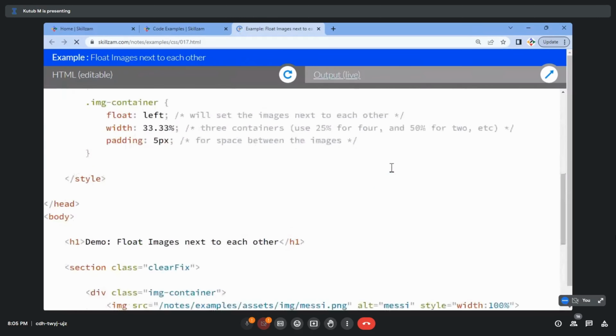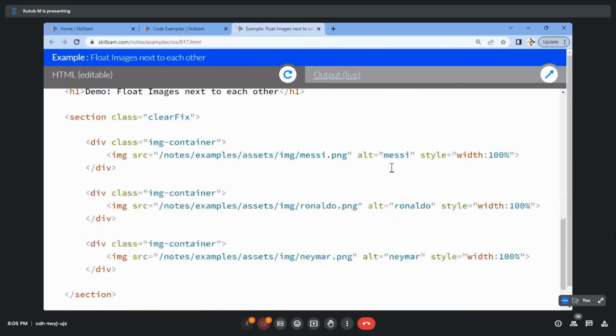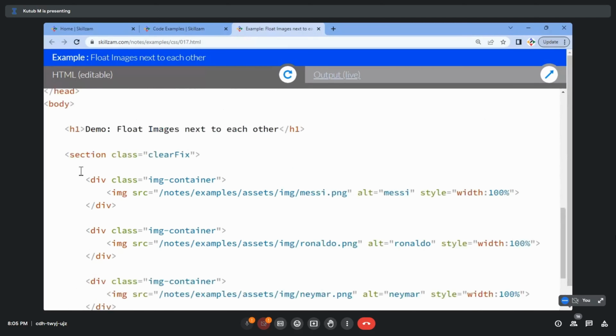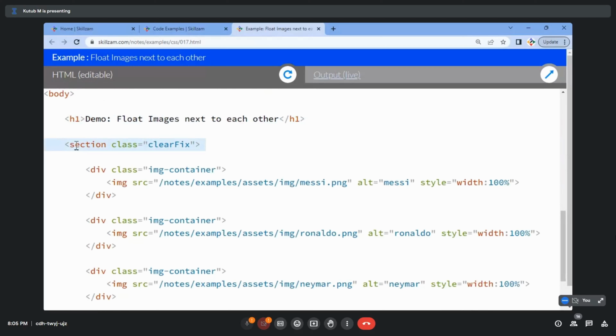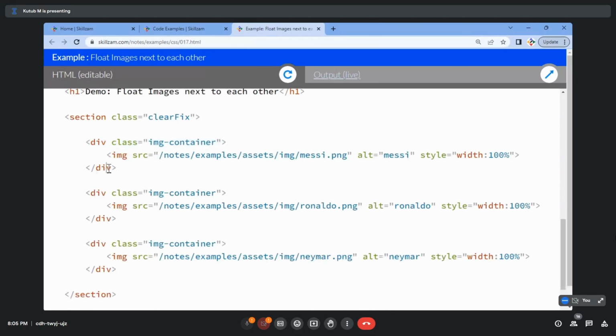Now if you observe here, because we want to float those images next to each other, we need to have a certain specific thing. What is that? We can use float equal to left. Now, here we have an h1 tag, then there is a section, there is a division and division. Inside the division is nothing but a container that is holding an image.